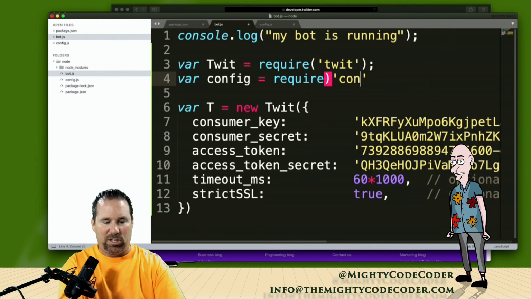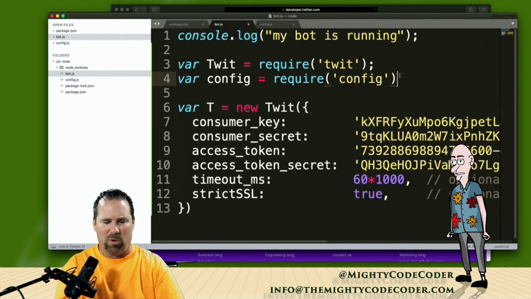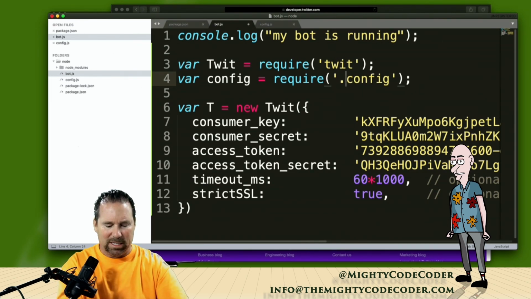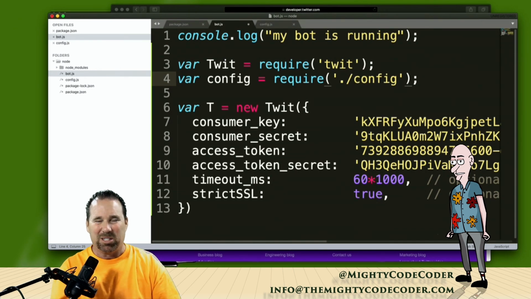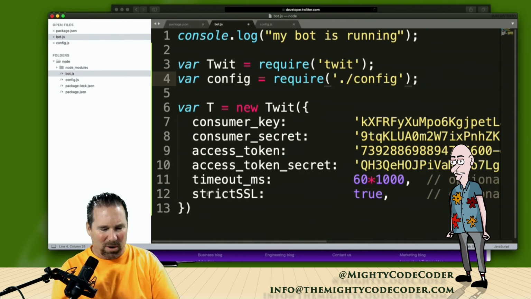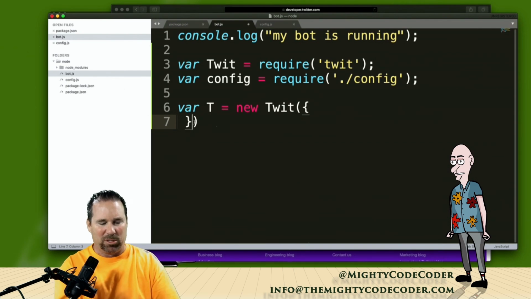Now, if you see, this turns yellow, which means it's actually a folder I'm trying to go into. If I just want a file within that same folder, I could go / something like that. It'll just work really nicely. And then I could get rid of all this stuff that's in my regular code, so I don't risk having people see it.